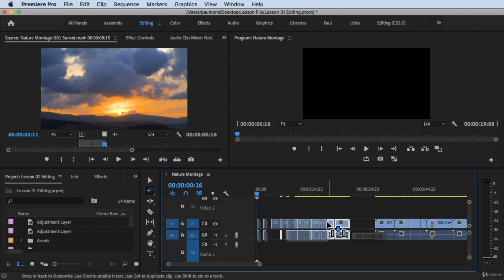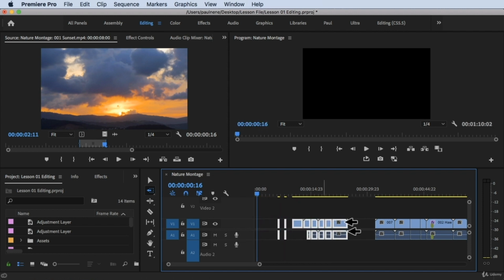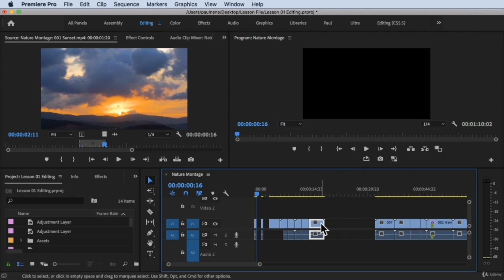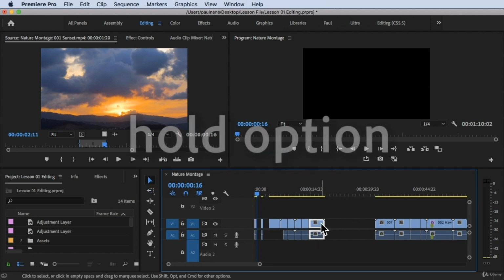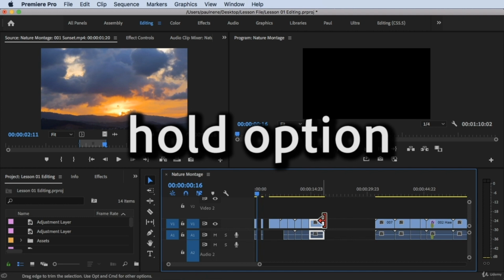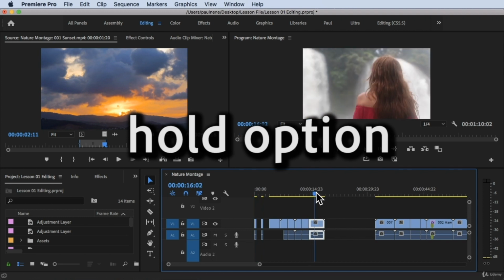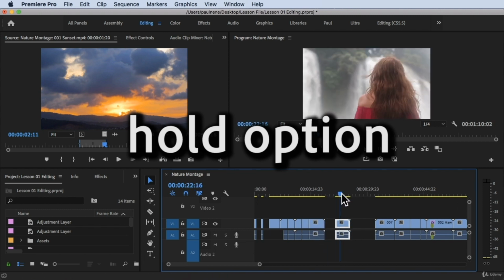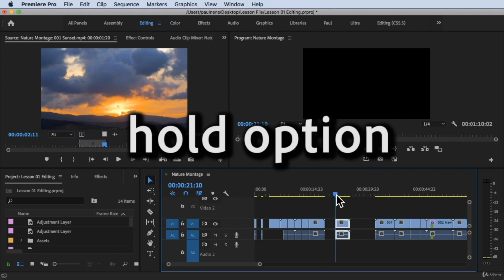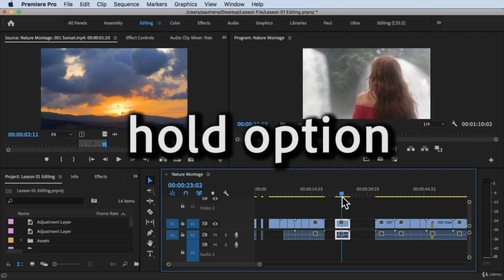Alright, you can just drag everything from the left for whatever position you'd like. The next keyboard shortcut that we can use is holding down the Option key to create a copy of this footage. You can hold down the Option key and just drag it to whatever position you'd like. It will create a separate footage exactly the same as that. So it's copy and dragging by holding down the Option key.